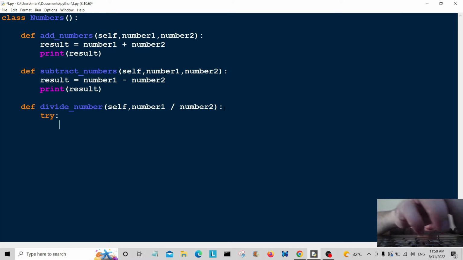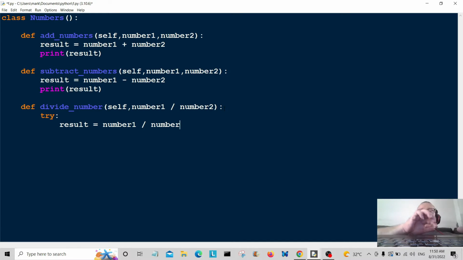Then result is equal to number 1 divided by number 2. Then we're going to print the result here as we did with the other examples. So print result. This will show us the result.